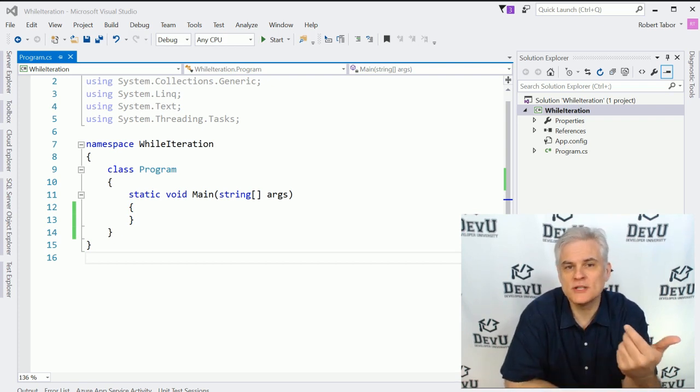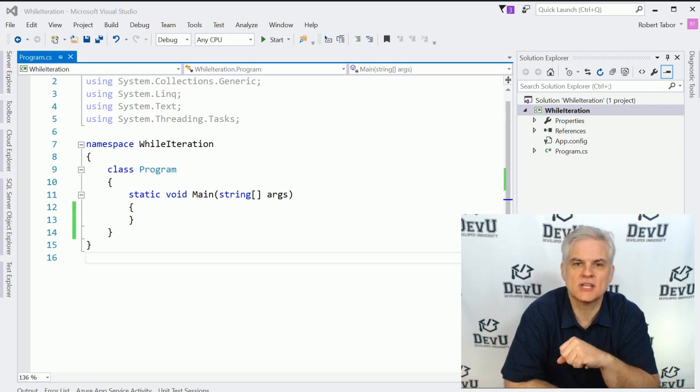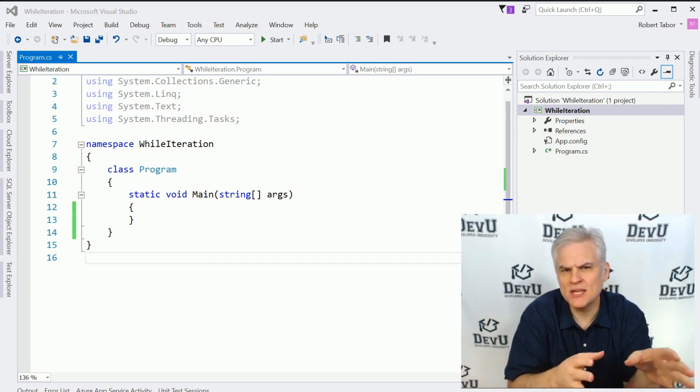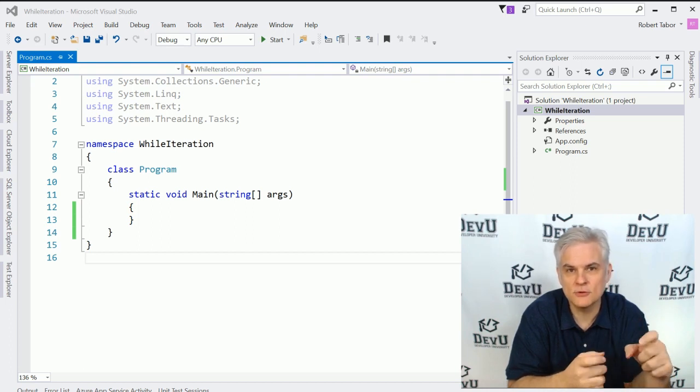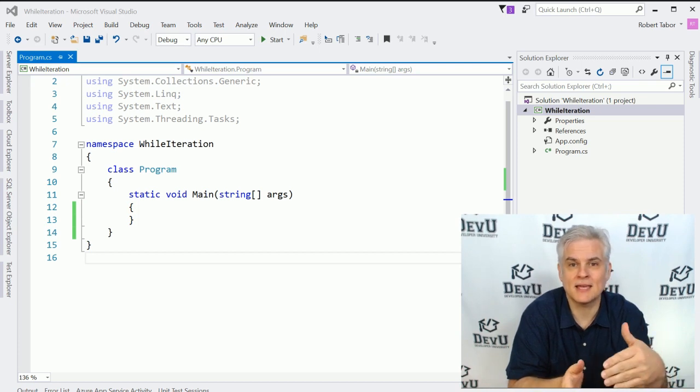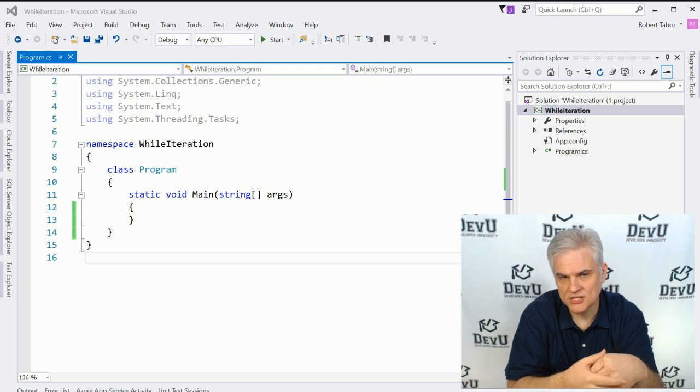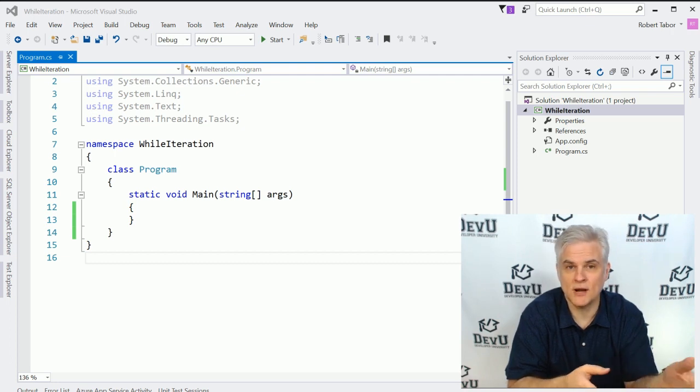In this lesson, we're going to look at another iteration statement, the while iteration statement. And let's just recap the iteration statements we've learned about up to this point. We learned about the for loop, or the for iteration statement, and it allowed us to iterate through a block of code a number of preset times based on a counter. Then we also learned about the foreach iteration statement that allowed us to iterate through a block of code once per item in an array.